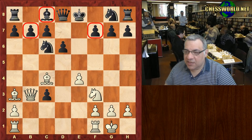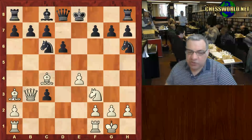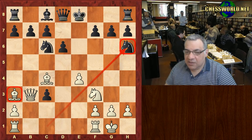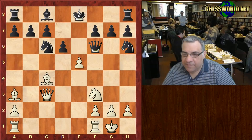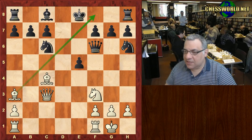We have Nh6 — with this Bishop over there, there's a downside tapped into, because otherwise there would have been Bishop takes h6. But white just gets that pawn and hits g7. Black defends that. Now a very important opening move: e5, breaking open the diagonal after d-takes, so Black cannot castle on the kingside for the moment.